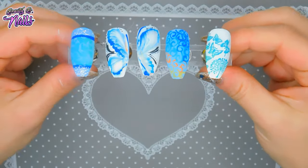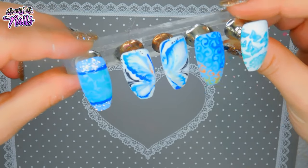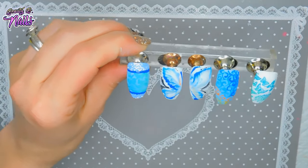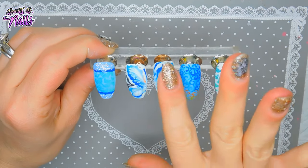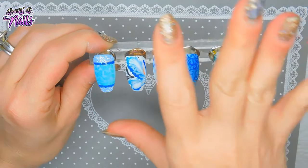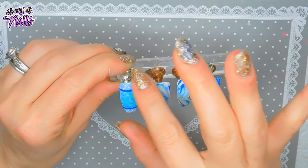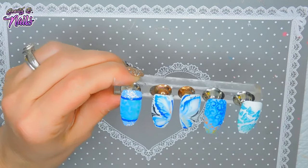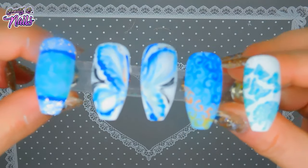That, guys. So that is the final look. I hope you guys enjoyed it. Let me know what you think down below. I think it turned out super cute. But like I said, it's my first time trying it. I thought it was really cool. I really enjoyed doing it. It was super easier than I thought it was going to be. My only thing was, it's kind of hard to get an exact replica of what you did before, of course. But I just wanted to incorporate all the colors that I kind of used, and I love the glitter over top. I did not top coat that. I just left it like it was, sugared nail, and then I stamped the butterflies in the middle. But I love it, which it did smear just a little bit from the top coat because I was trying to float it over and I accidentally touched it a little bit, but that's okay.